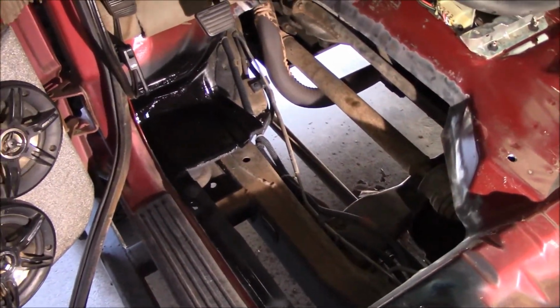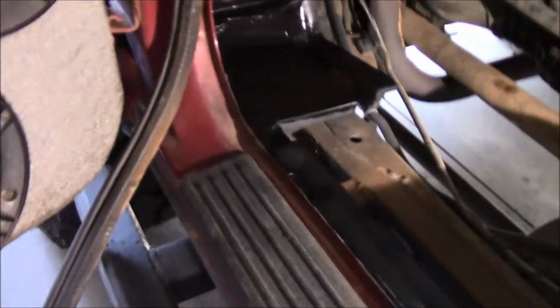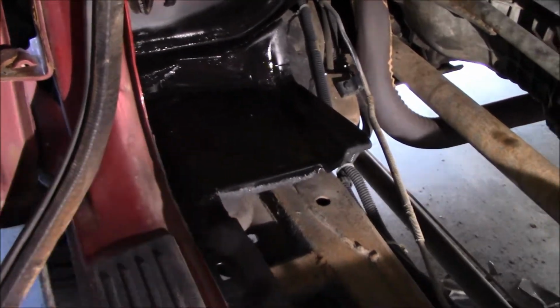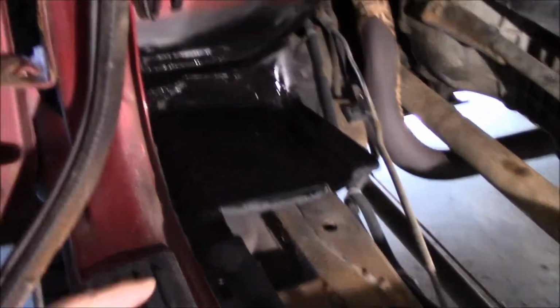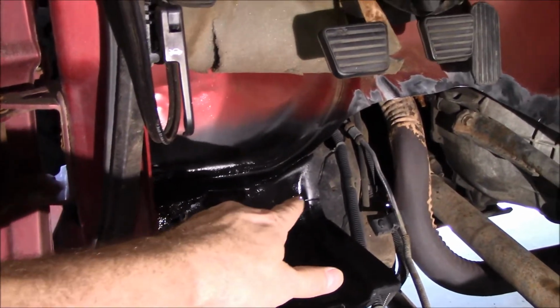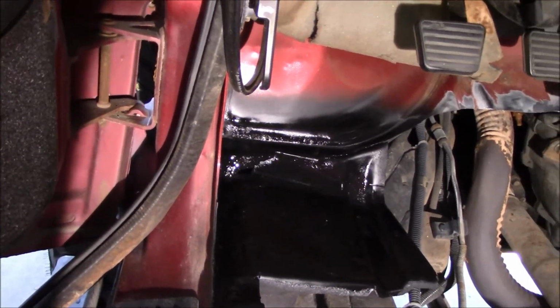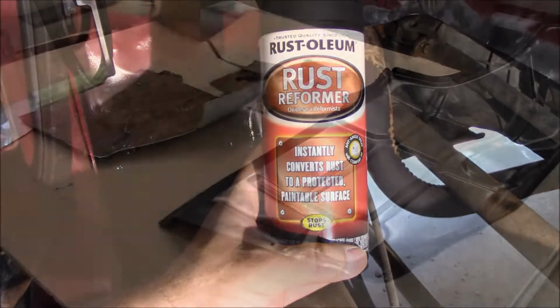So what you saw there, this is crazy. The floor pan itself had totally and completely disintegrated here. So there wasn't much of anything left of it, and I cut away everything I could. I was very careful. I still nicked into there, but everything else that's left I'm hitting up with the rust reformer from Rust-Oleum.